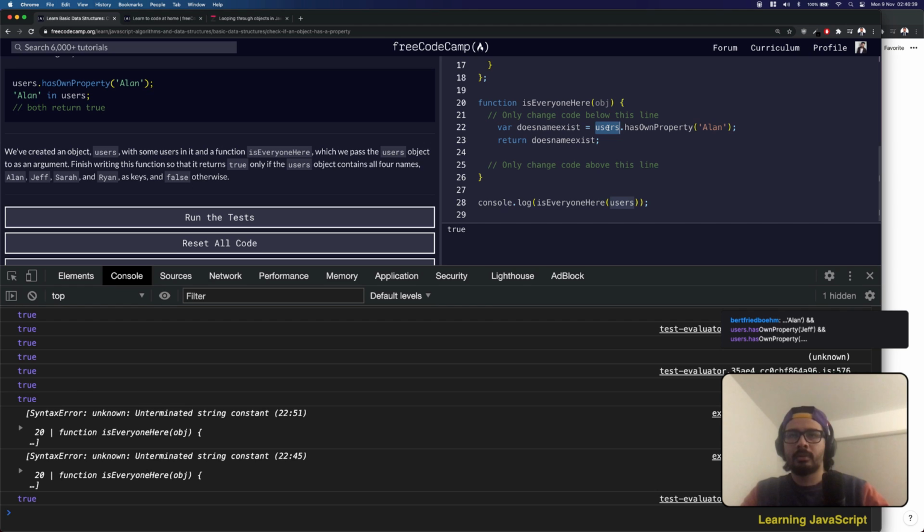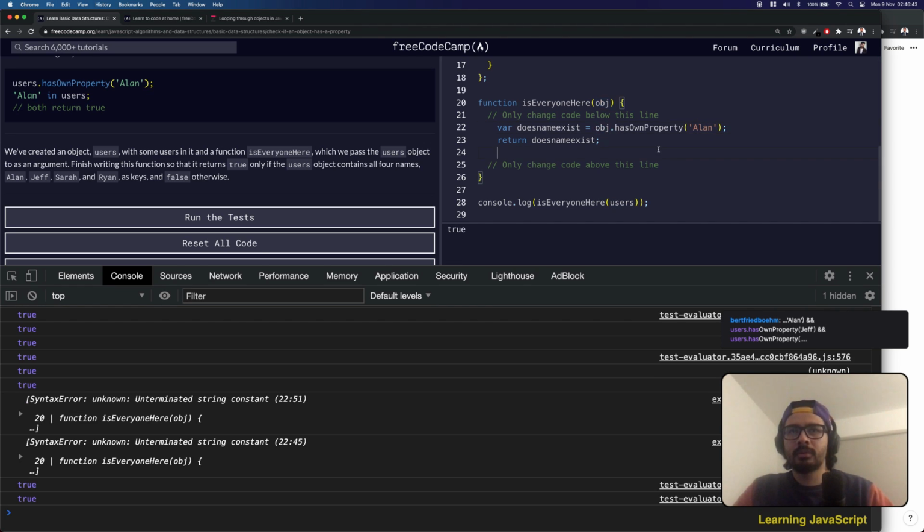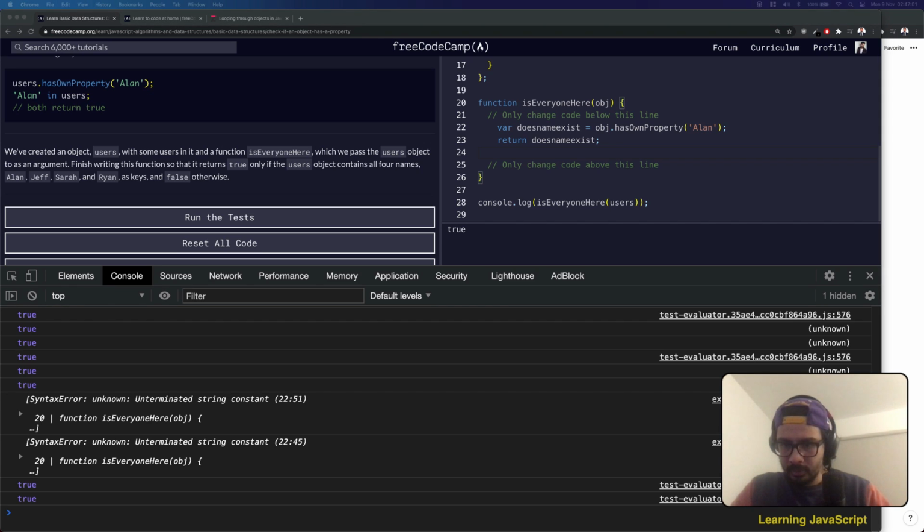Oh yeah, you're right. So the object needs to go in there. Like a var props equals the object. Yeah, I have no idea what every is. Could you give me a link?